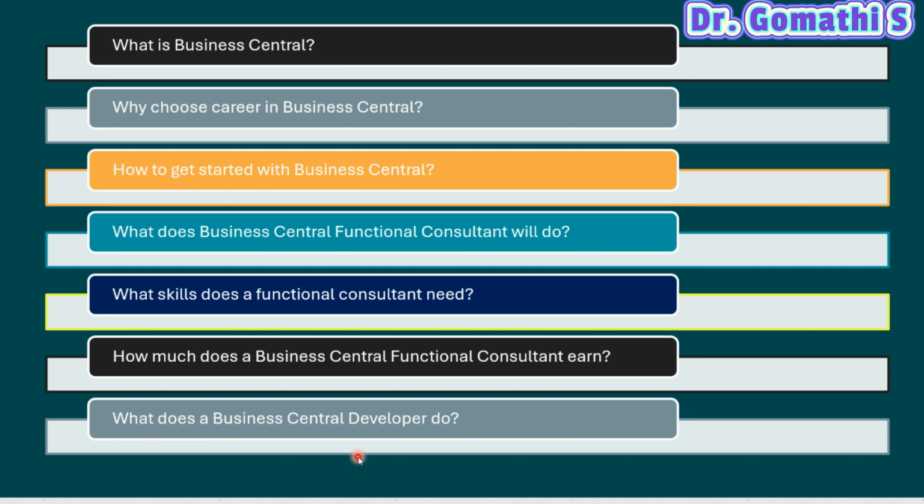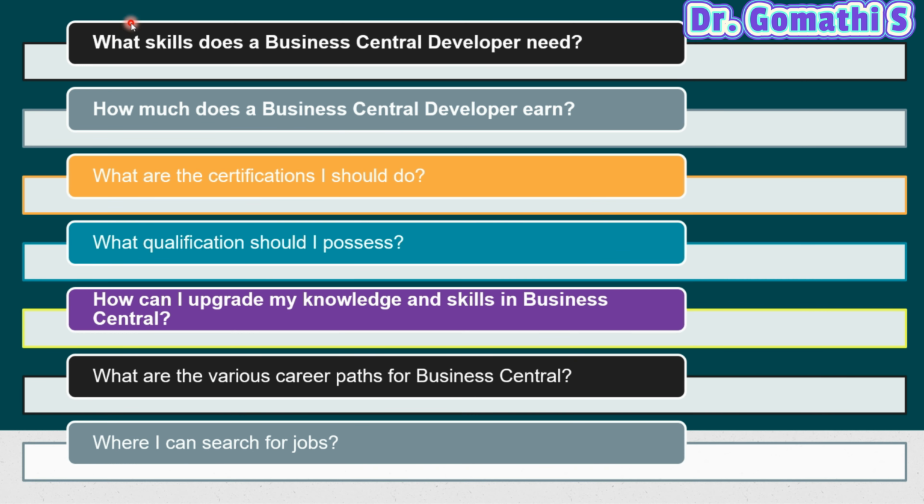Next is, what does a Business Central developer do? What skills does a Business Central developer need? How much does a Business Central developer earn? And then we will discuss what certifications you should do if you want to become a functional consultant or a developer. And what qualification should I possess? I'm talking about the educational qualification, like if you are from an arts background or an engineering background, what qualification should you have? Then how can you upgrade your knowledge and skills in Business Central?